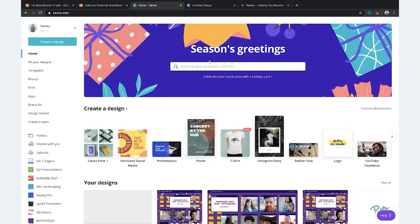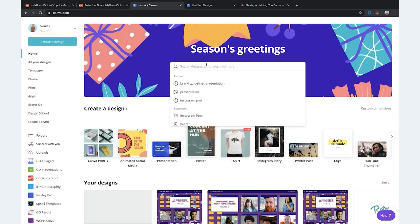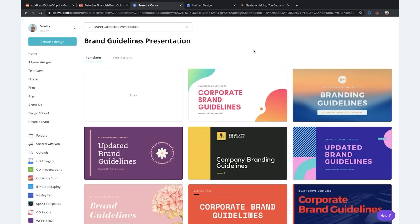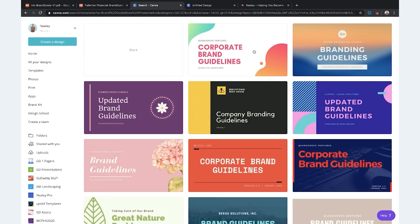We're going to go to Canva.com — Canva is a freemium tool and most of the things we're going to talk about today are the free features inside of Canva. Once you're inside and you set up an account, just go ahead and type 'style guide' at the top. The reason I'm having you use a template versus one from scratch is it makes it a lot easier to update — not everyone is the creative type, and having to do something from the ground up is a lot of work. Why not take something that's already there and tweak it to your brand?